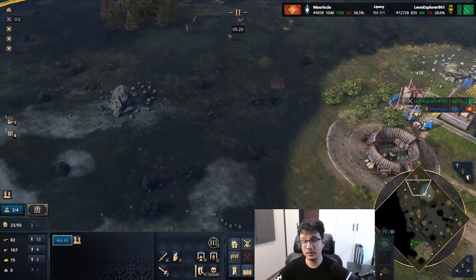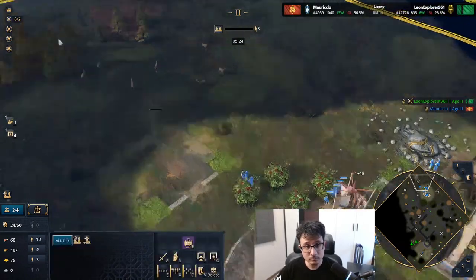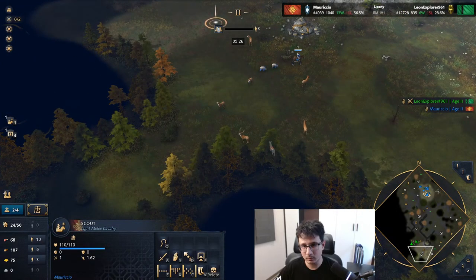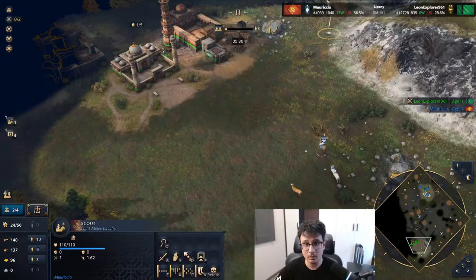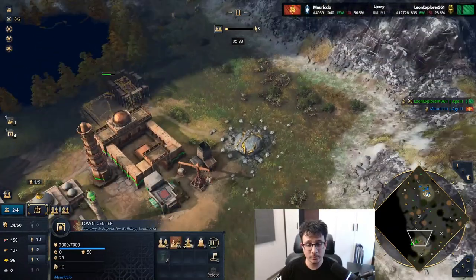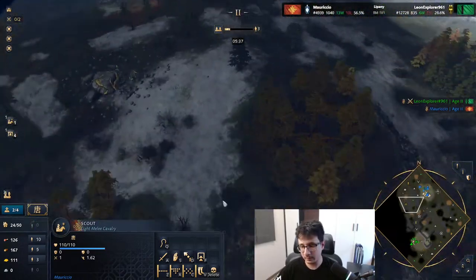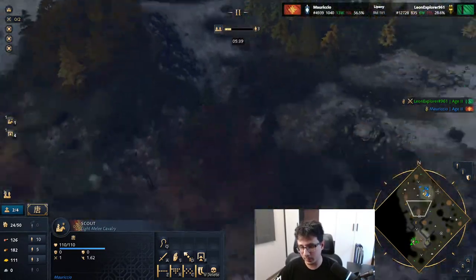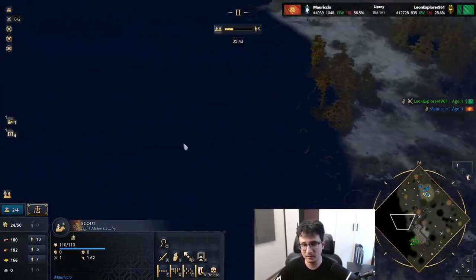Okay, so let's get this thing here. I think this is a really good spot. It's a very good spot. So it's gonna be Gassy Raiders. This is very hard to wall. Look at his base. You can just wall here. Have two entry points.